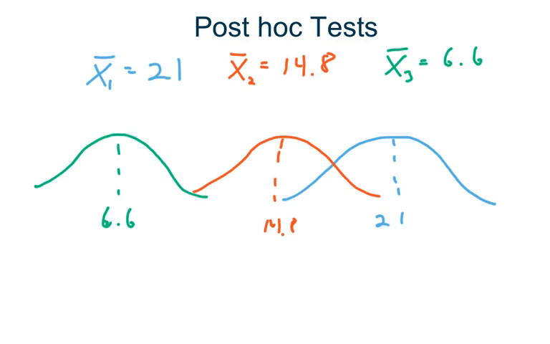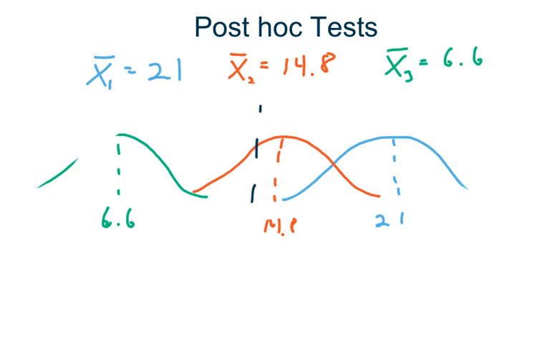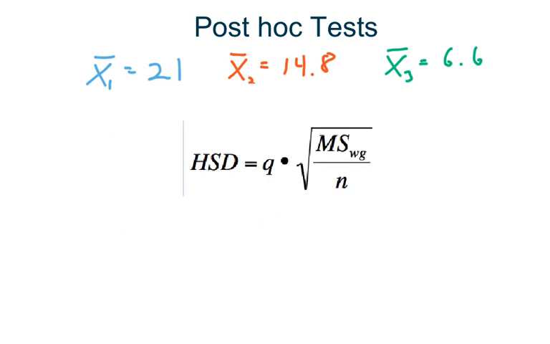That's the way things look, and the next step is to figure out if these all came from the same population, some massive population that they are all a part of, or whether they are parts of different populations. So let's clean this up a little bit and show you the post hoc tests. Okay, we're all cleaned up. There are actually many different types of post hoc tests. The difference among them rests on the assumptions that they make and how much they protect us against type 1 errors and so on. You'll read about some of those details in your textbook.